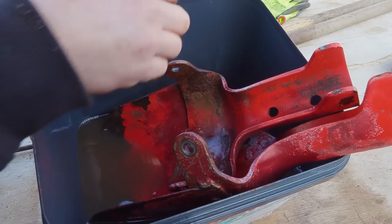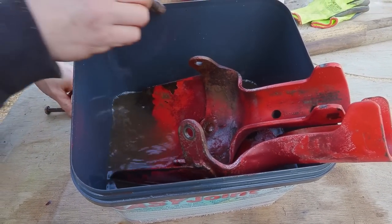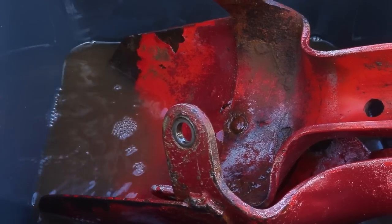We'll just drop the nuts and bolts in there as well. I'll leave that to soak for 10 or 15 minutes.